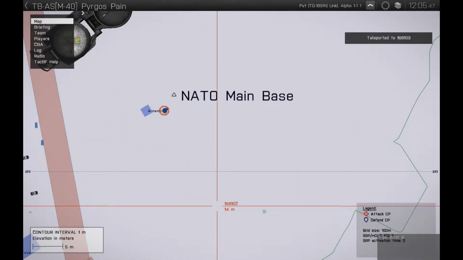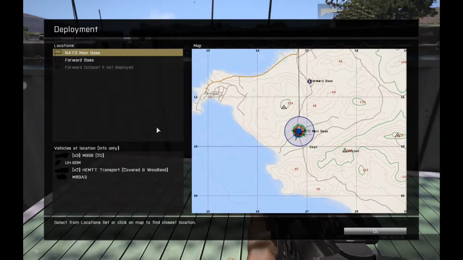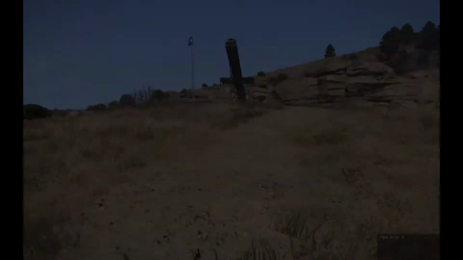And over here, choose base deployment. And now I should be able to deploy that forward base. I just got to put in the vehicles. So there you go, Uncle from Tactical Gamer. Pretty much it's fine-tuning from here that I'm sure you can sort out.